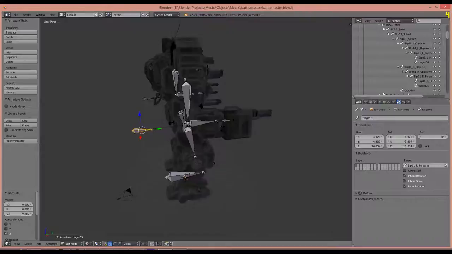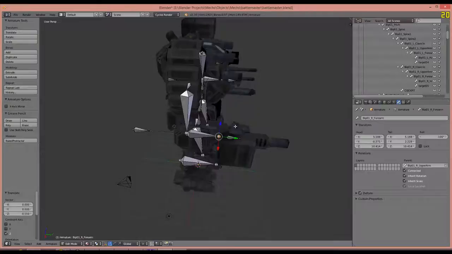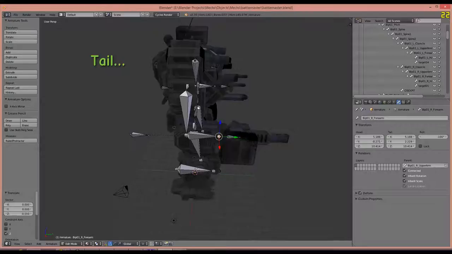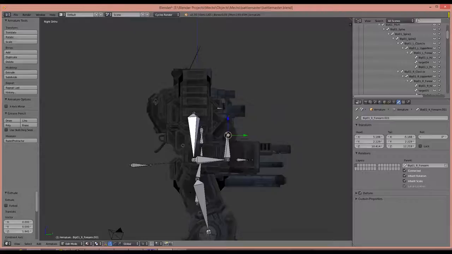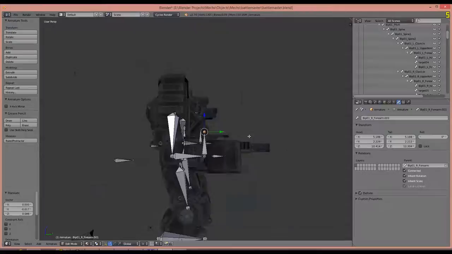Now, the way to make an IK bone is you're just going to want to grab the head of this forearm bone, and we're going to want to extrude in the Z direction so it's easy, and move him up. And then we're going to do the same over here, extrude Z, move him up. Now they're probably not the same size. I'm in perspective mode again because it keeps shifting on me. Let's hit 3. Let's grab him. Yeah, they don't quite line up. It doesn't really matter too much. I just like being anal about it.